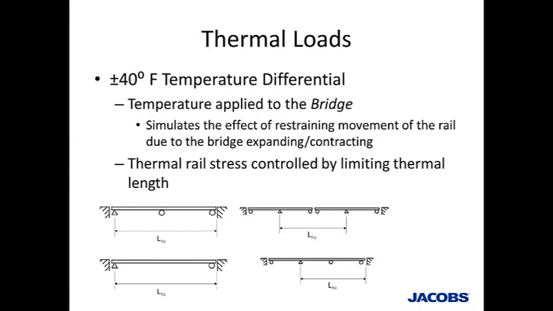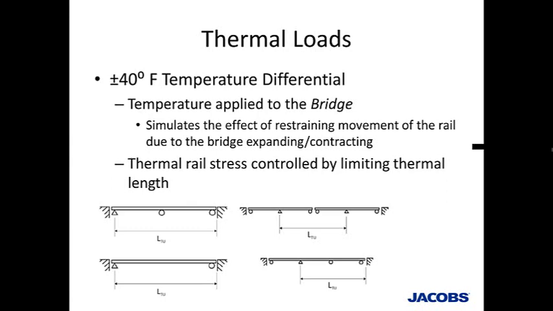For a frame, we need to identify the point of thermal origin or the point of no movement for that frame. If we're talking about a three-span bridge with equal end spans and equal stiffness columns, that point would obviously be the center of the middle span. Now it'll get significantly more complicated once we start varying spans and column stiffnesses. For our project, the thermal length was limited to 330 feet. A larger thermal length than that would require a more intensive RSI analysis, and it could potentially require a rail expansion joint. Which, as I mentioned, we really want to avoid.